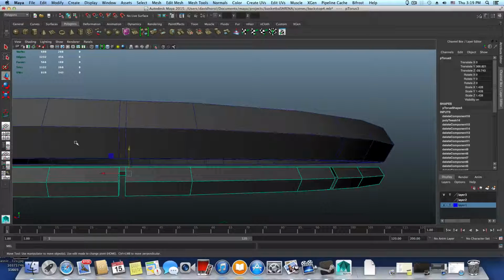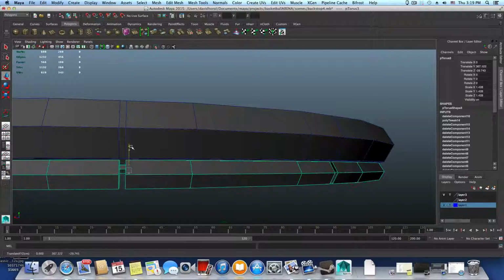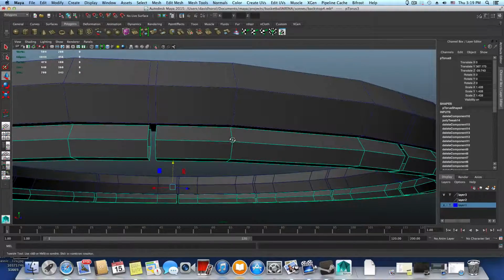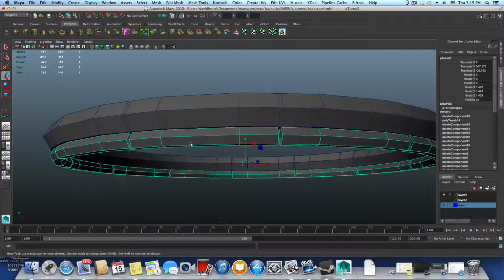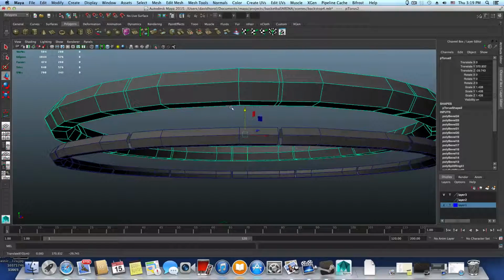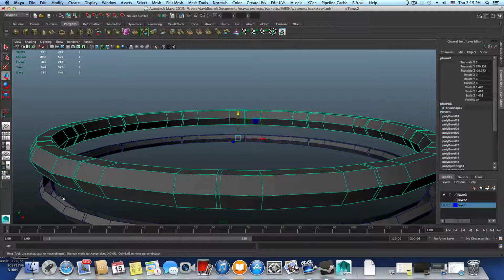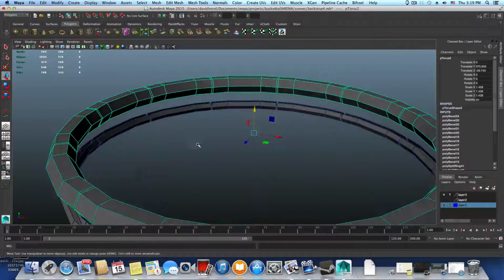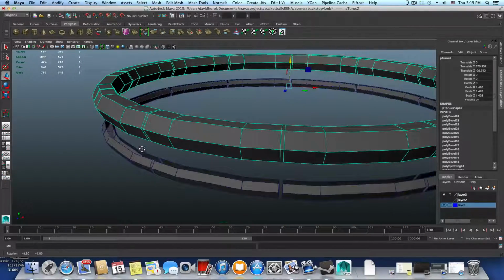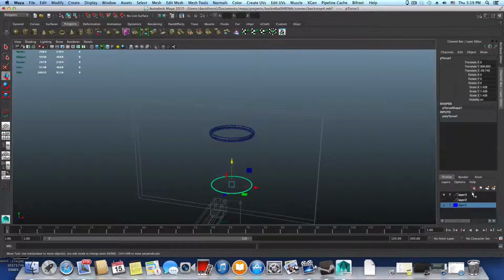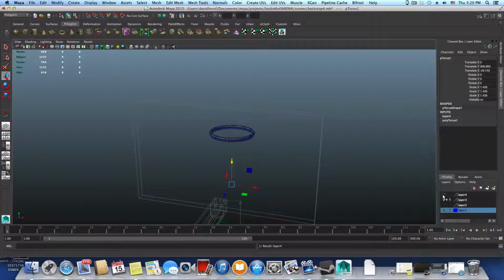Now, our problem is that we have no two edges that go through this face, the face here, okay, that really match the width of this hole here. So we'll need to probably add 2 more edge loops. I'm gonna show you how I'm gonna do this. I'm gonna grab this one and add it to a new layer and hide this layer because I don't want to see this right now.